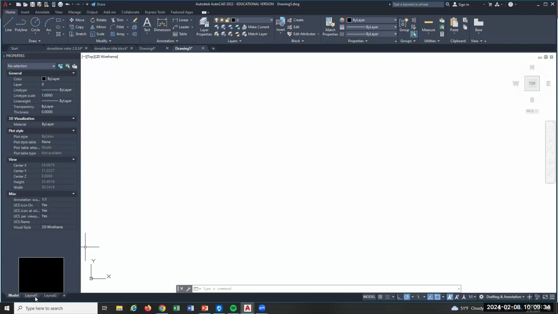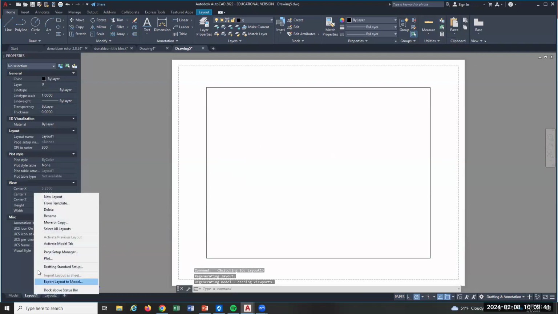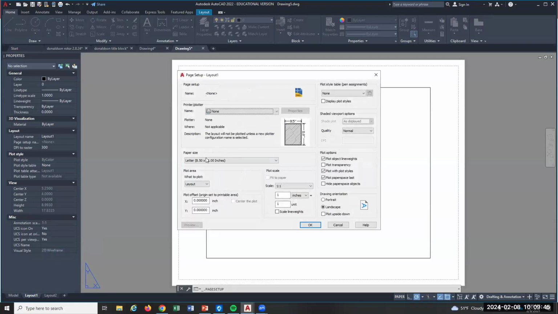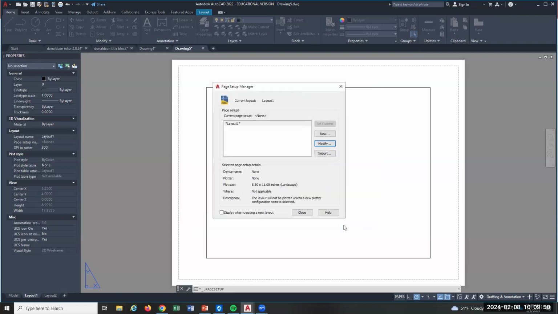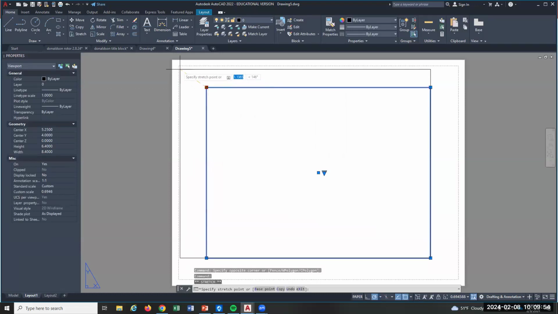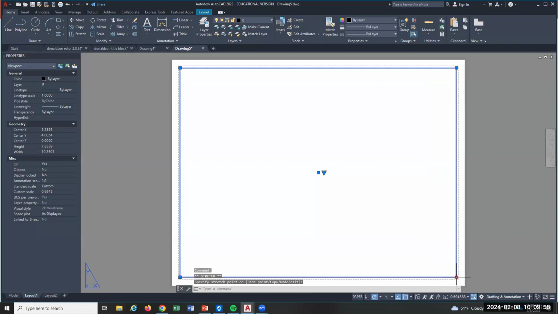So to make your title block, you just want to go to layout. Make sure this is set to A size, but if you're in the US system, it is already choosing A size paper. So right there, it's choosing letter. Okay, that's the default. So you don't have anything to tweak there. Drag your viewport up and then start to draw this title block, right?